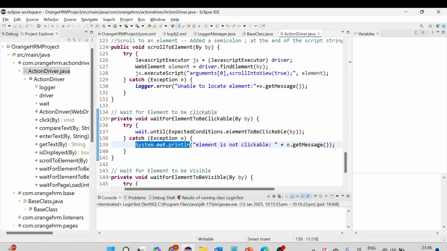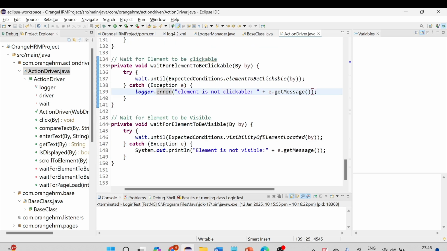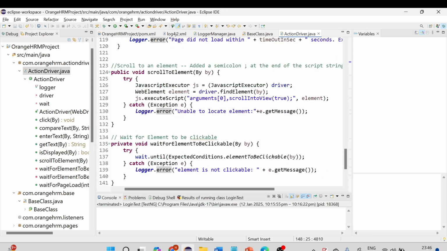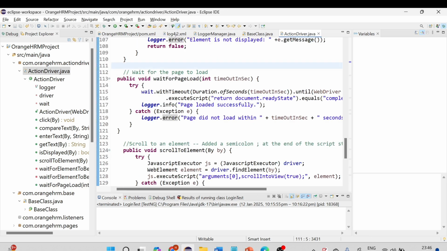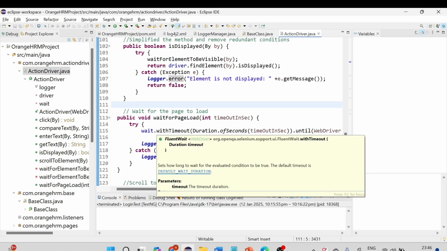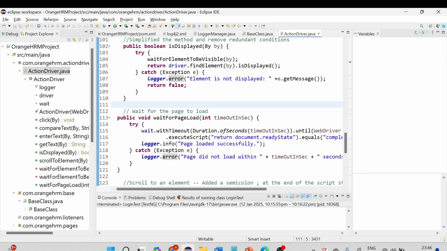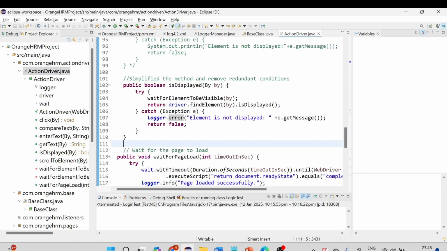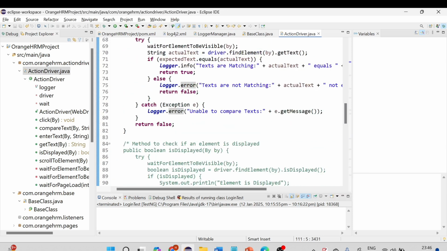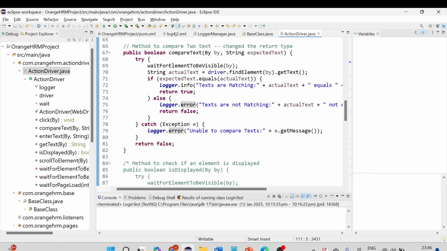Here we got an exception, so here logger.error, element is not visible, logger.error. So like that you can change in the action driver class wherever we have used system.out.println. In place of that you can use the logger object and log it properly, right? So done for now, everything is done.